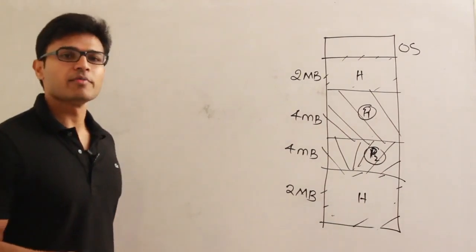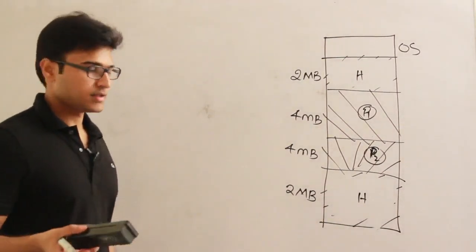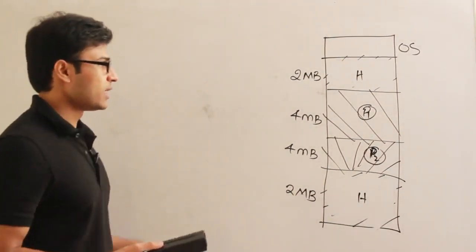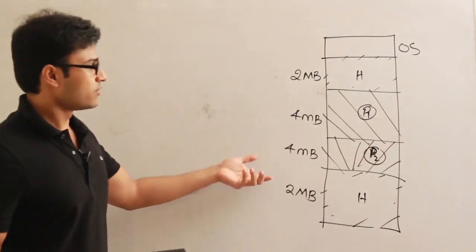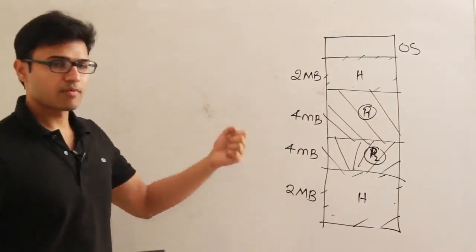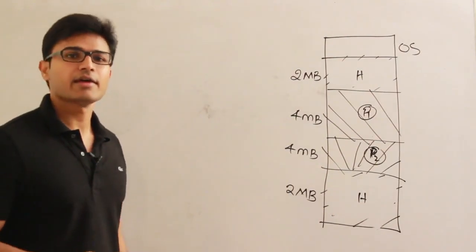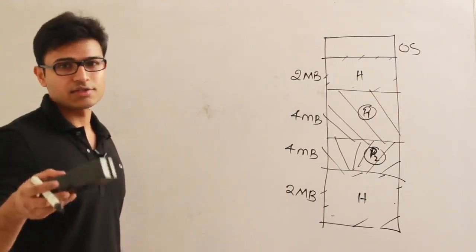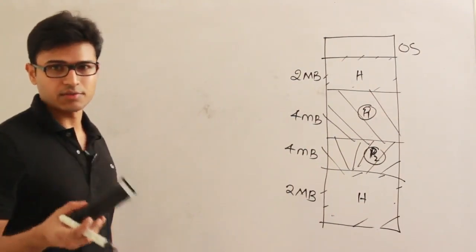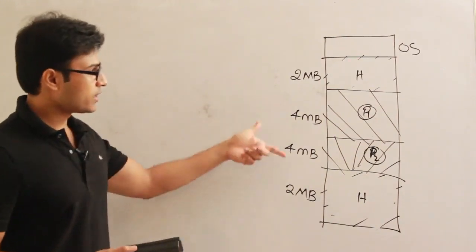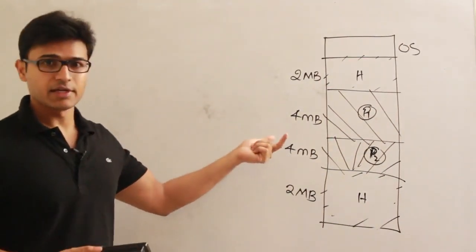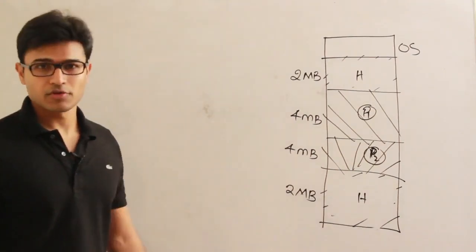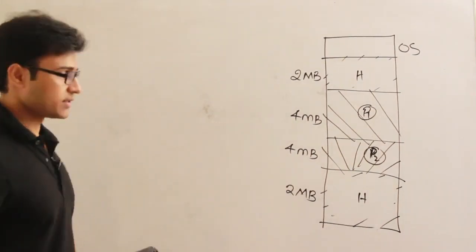So how am I going to maintain what all the free spaces are and what all the occupied spaces are? In the case of static or fixed partitioning, it is very easy, because there is only a fixed number of partitions, and we could have declared an array which says which one is freed or occupied, whether it is a process or a hole. But here the holes will get created dynamically and vanish dynamically, and more holes will be created over a period of time, so it is going to be complex.